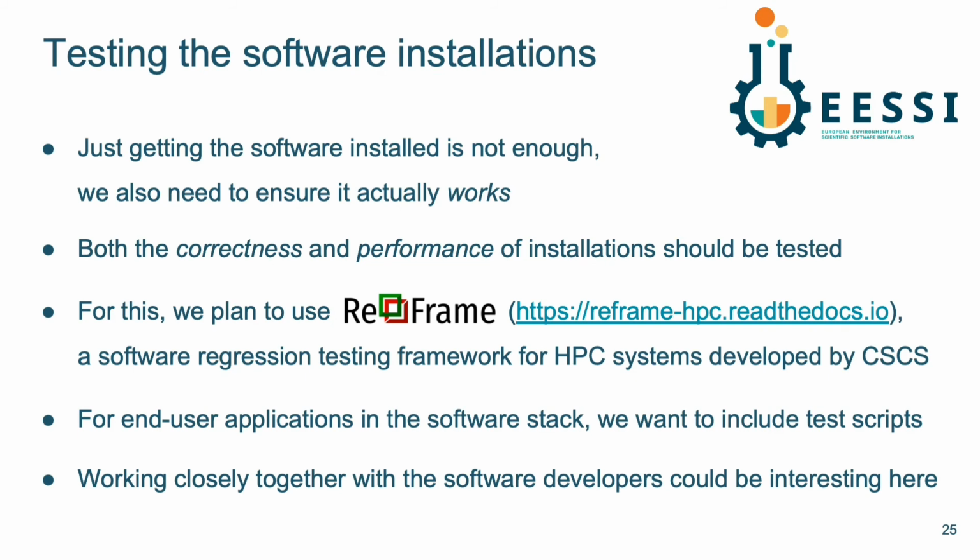Another aspect of the EESSI project is testing of the software installations. Just getting the software installed is not enough. We also need to ensure it actually works and works well. So we want to be able to verify both the correctness and the performance of the installations we include in the software stack. For this, we plan to use Reframe, which is a software regression testing framework for HPC systems developed by CSCS. For end-user applications we include in the software stack, we want to also include test scripts, which we can use to verify both the correctness and the performance of the installations. For this, we hope to work closely together with the developers of the scientific software we include in our stack.